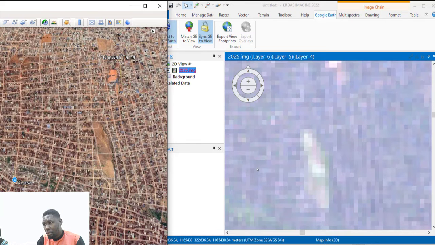Really? What is vegetation? Vegetation. You understand those ones?